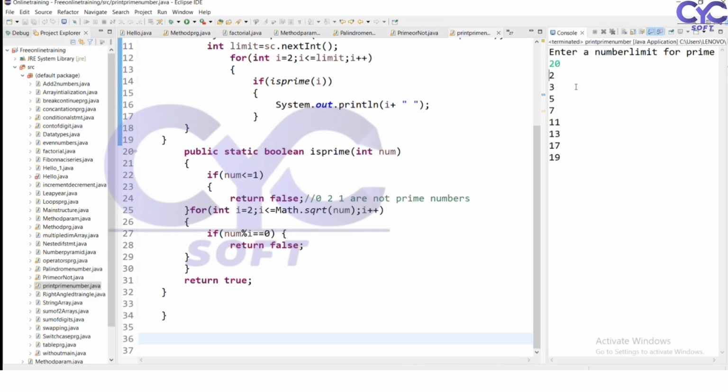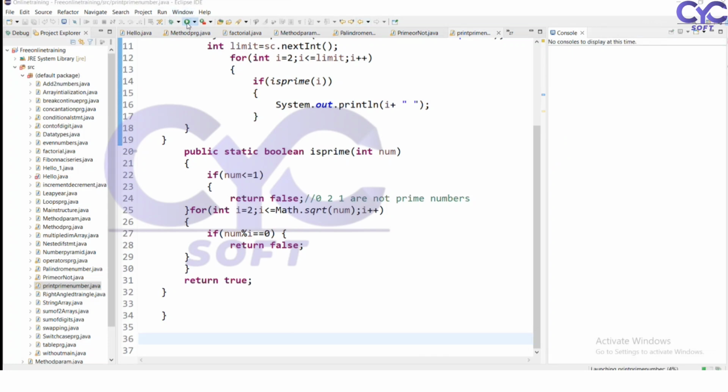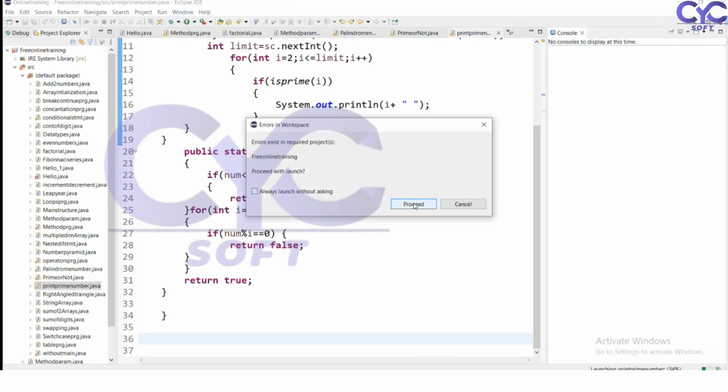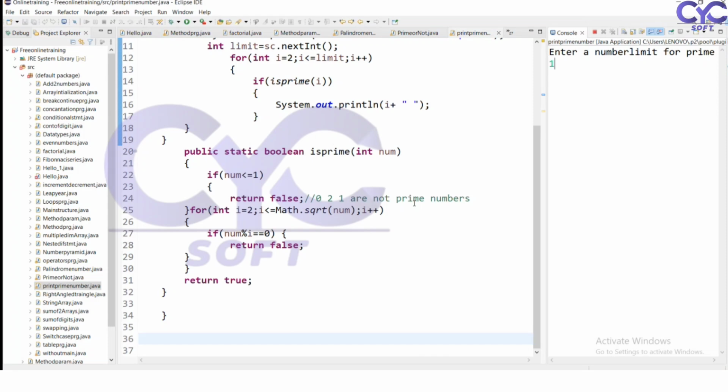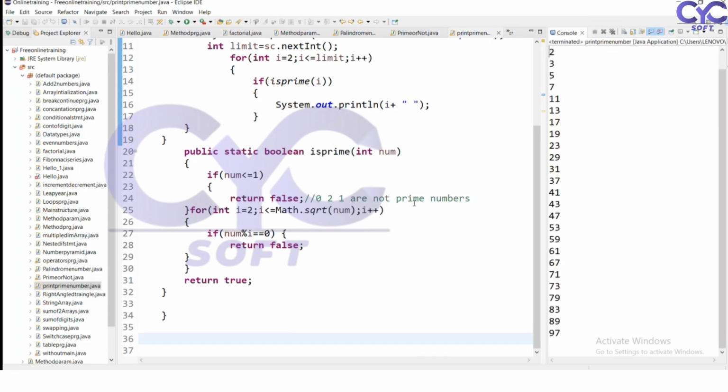Okay. So it is going to print the numbers up to 20. If I want to enter 100, it is going to print all the prime numbers from 1 to 100. So you can print the prime numbers with a specific range.